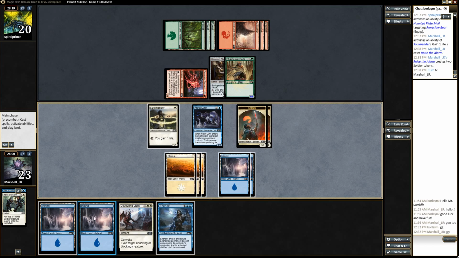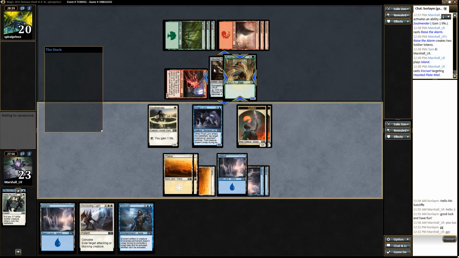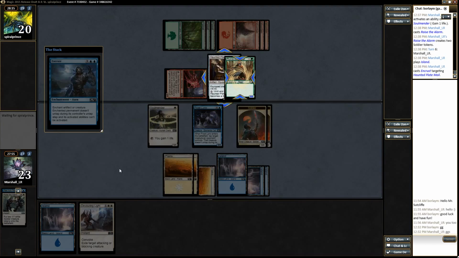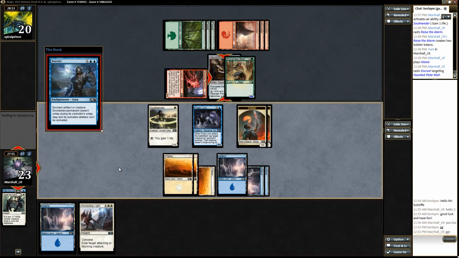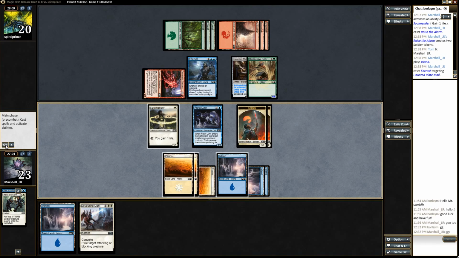Okay, this is a good answer as well. So let's encrust the Haunted Plate Mail. And then we can Devouring Light the Rune Claw Bear or chump it a couple times or whatever. Like, we've got some time to kind of figure out how we want to handle that situation.